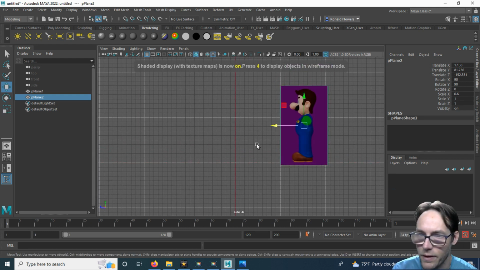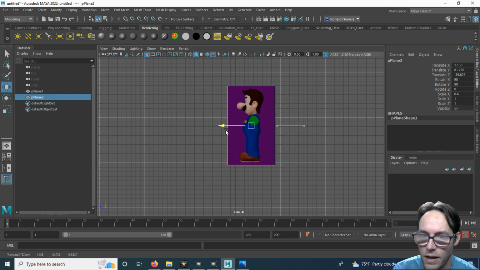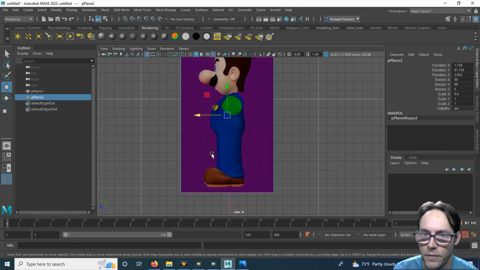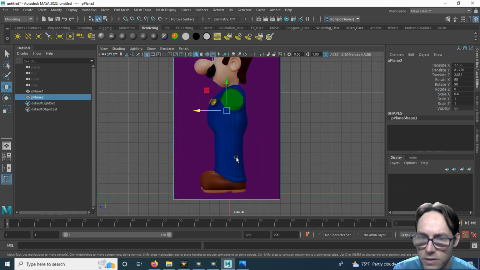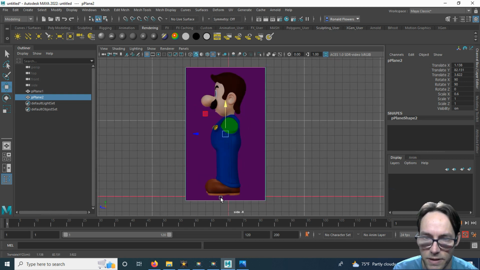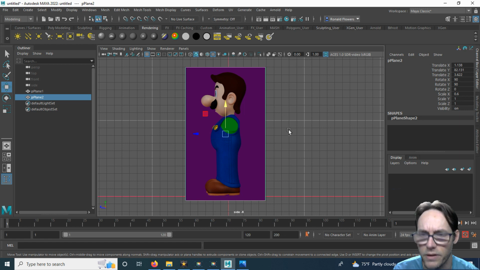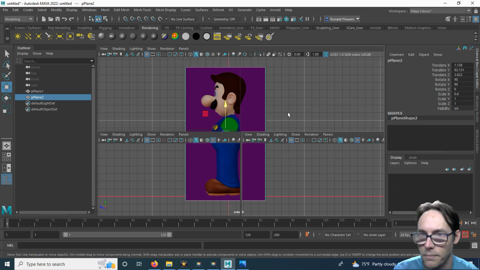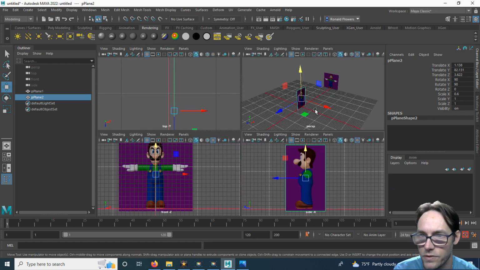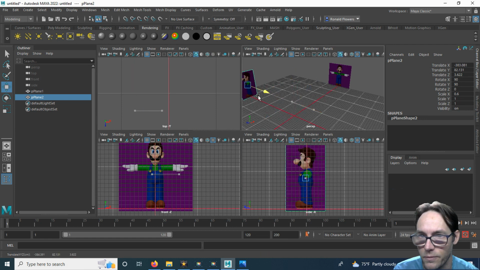So grab the Move tool, hit W. And I'm going to center this on my grid line, like so. I want to make sure that the grid line, and it's a little bit hard to see because he's in front of my grid, so I'm going to just move him back just a little bit. So I'll move him back.